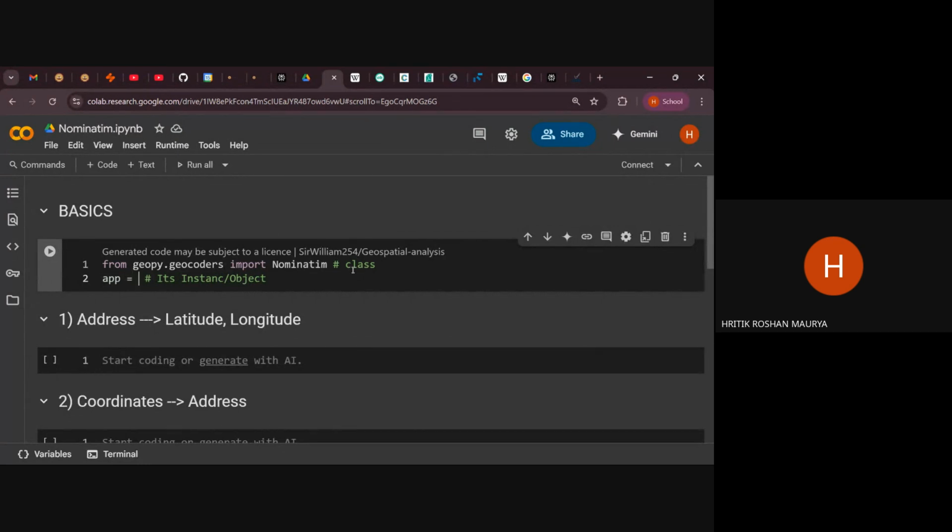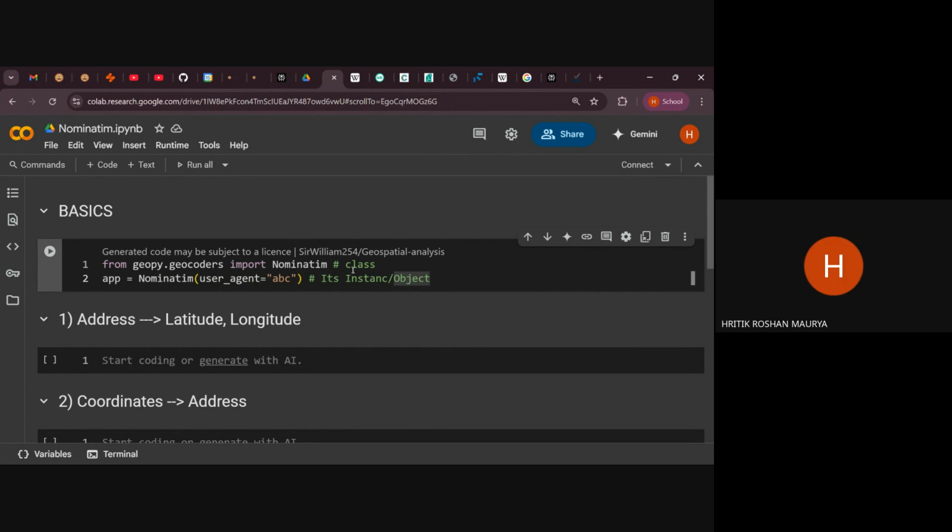Maybe I would get some suggestions. No, not getting anyway. Nominatim. And here one user agent you need to provide. By hit and trial, I got to know that if I write something like A, B, C, it works fine. But if I write capital letters, it doesn't work. So don't write capital letters here. Just write some characters.